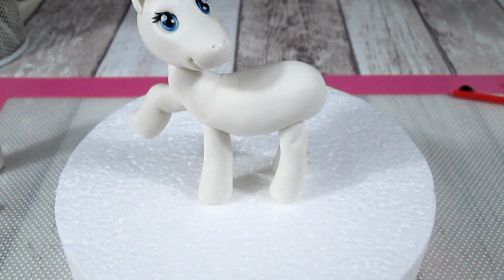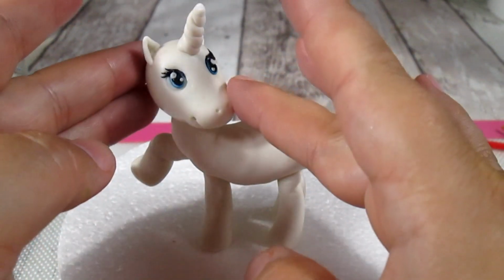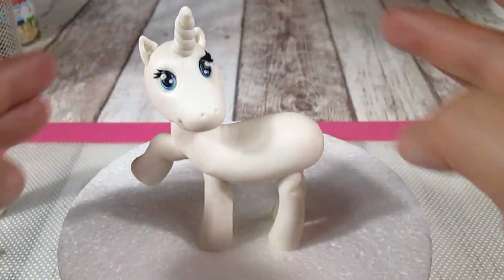And here it is. It already looks really cute, and I'm really happy with the way it's coming out, and I hope you like it too.